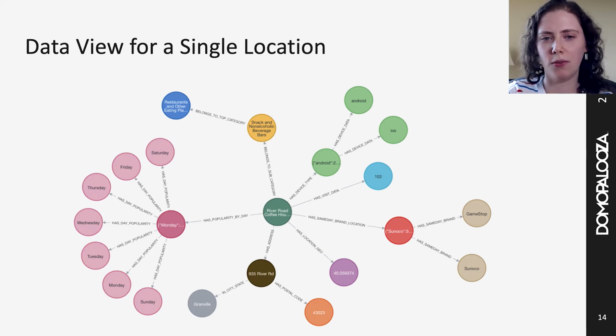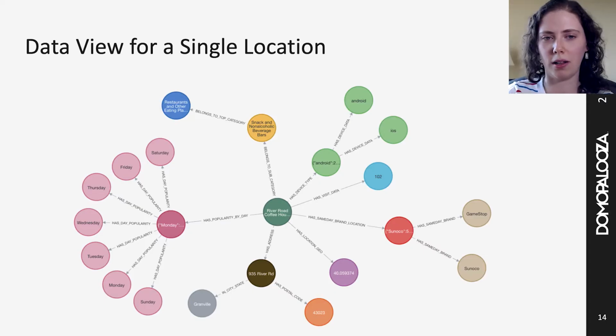Just walk through the different pieces of the schema and how it will be applied to the different features. So starting in the middle in the dark green will be the location, and then belonging to a particular subcategory in yellow. So this one being under the snack and non-alcohol beverage bars subcategory, and then also belonging to the top category of restaurants and other eating places. So in this case, the coffee shop only belongs to one category and one top category. However, with a graph, it would be fairly common for something to belong to many. Just keeping that walk along the graph pretty simple though, if you wanted to hit multiple.